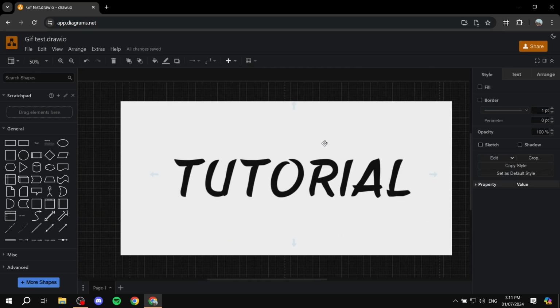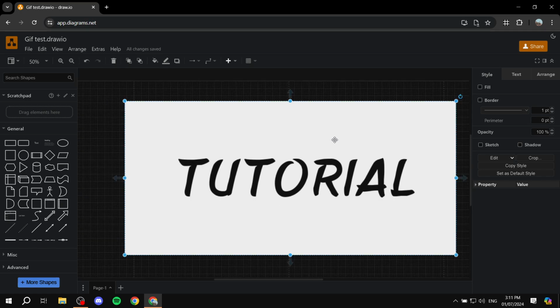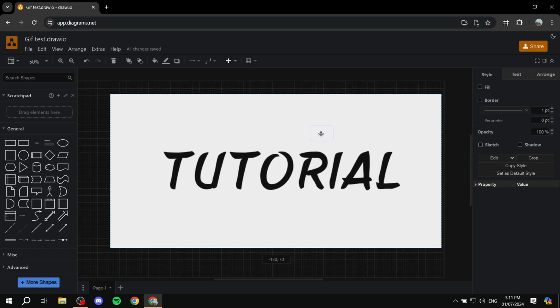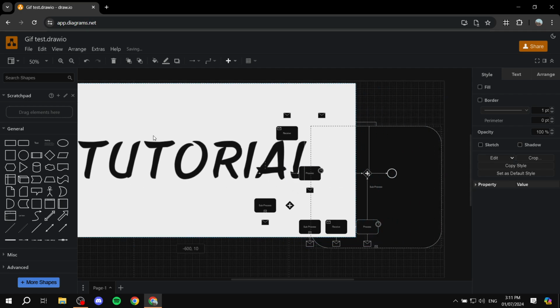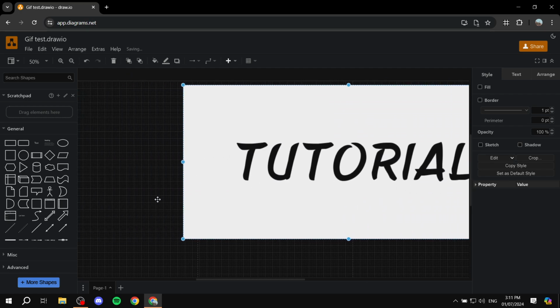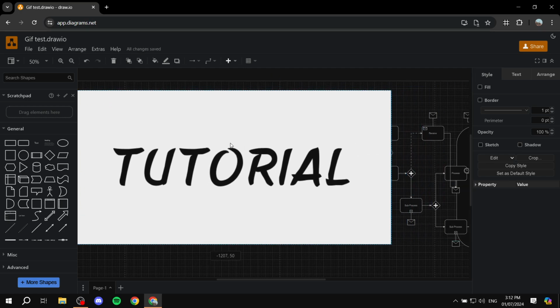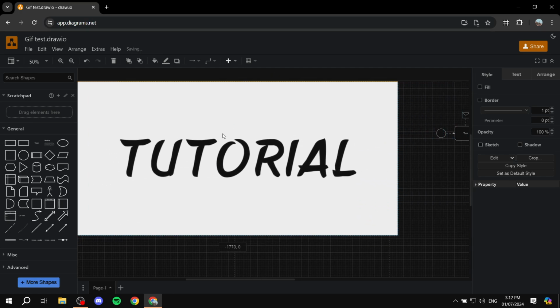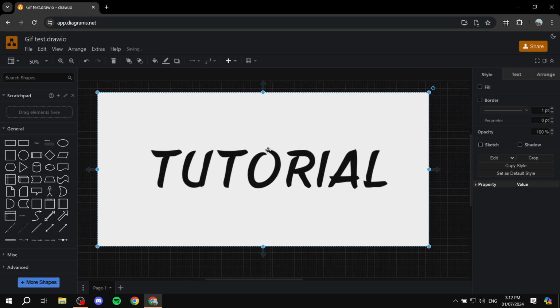Okay, so I don't really have a picture of a diagram, so I'm just going to be using this one for the time being. But let's say this is a diagram. Okay, let me just move this to the left here, so it's not going to get interrupted again. Okay, so let's say we have a diagram here, a picture of a diagram. I mean, it does have the lines and everything, but obviously you cannot animate them because you can't really touch them. It's a full picture.